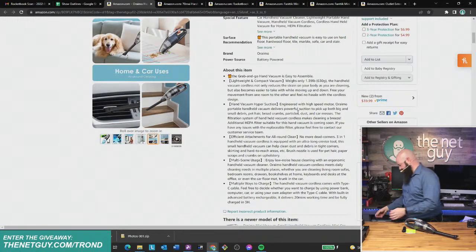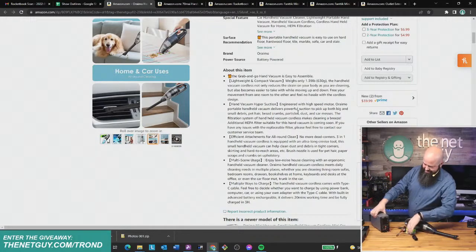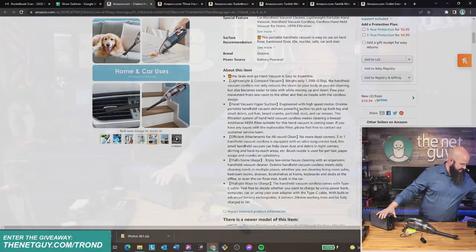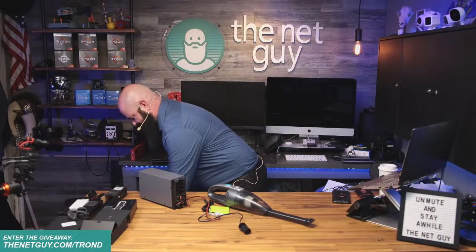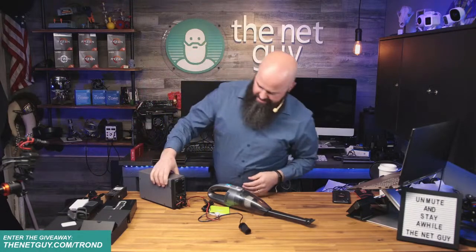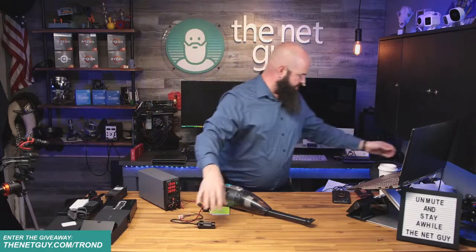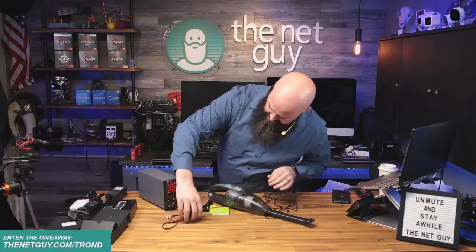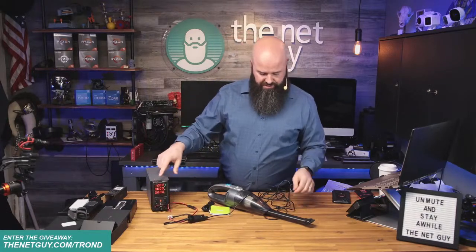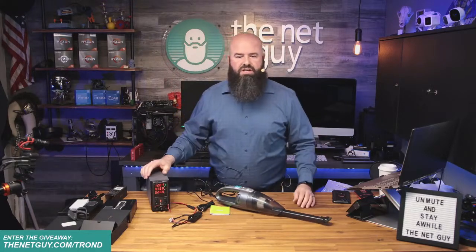I plugged it in and actually we could do that real quick now that I've used it a little bit. Here we go. So this is my little power supply. We can see how much it actually uses with this. Let's see what our draw is. And I will use any old charger. It does not come with a charger. But again, being USB-C, you can use just about anything these days. So I'm going to use the one that I have here. Now this is on 12 volts right now. So you're going to see the watts. I believe it's going to be about 6 watts charging. Let's see. It does not use a ton.